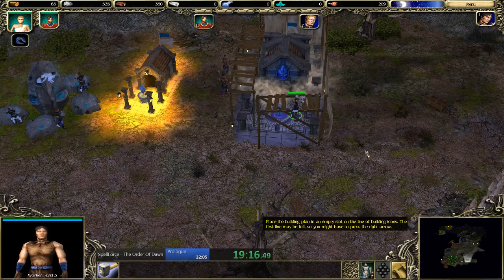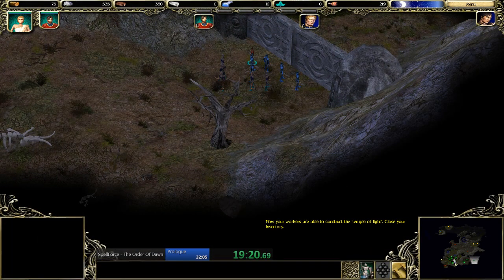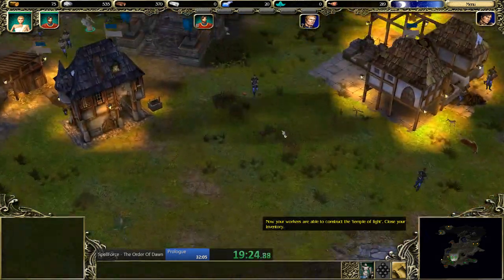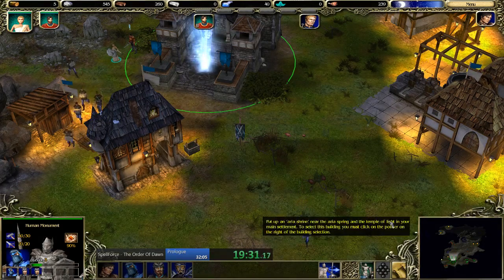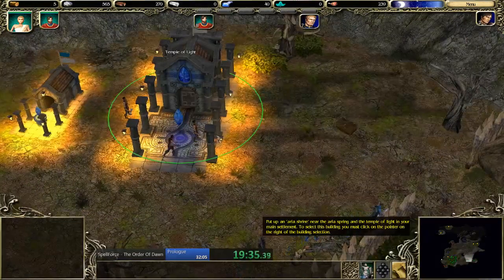Ready to go. Let's get cracking then. Now your workers are able to construct the Temple of Light. Close your inventory. If you want to summon human units, put up an Arya shrine near the Arya Spring and the Temple of Light in your main settlement.